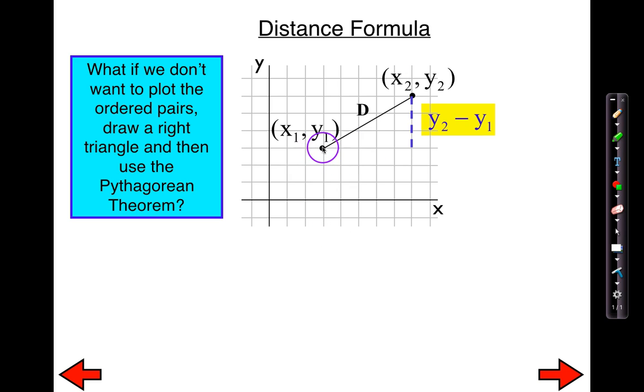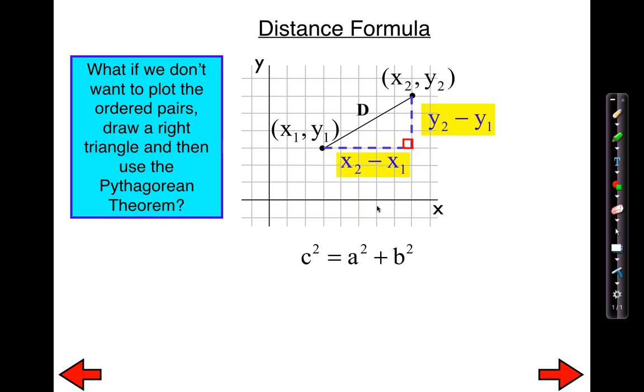Well, here is the other length of the right triangle. So that's basically a line that runs horizontal. So what ordered pairs, which coordinate tells me the length that runs from left to right? That's going to be the x-axis. So I'm trying to figure out the change in x sub 1 to the change in x sub 2. So in other words, you're going to find the difference between the two x's, so x sub 2 minus x sub 1. So here, let's go ahead and plug this into our Pythagorean theorem.